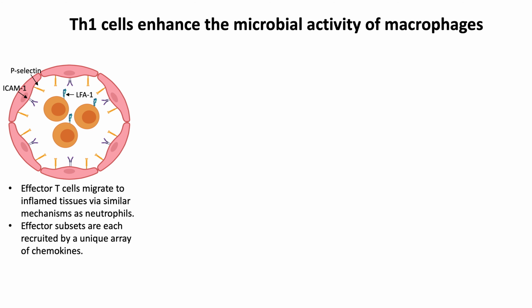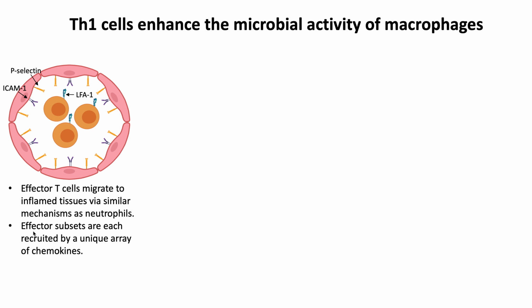So it's important to note that T cells migrate to inflamed tissues using very similar mechanisms that are utilized by neutrophils and monocytes. And previously we talked about the role of ICAMs and selectins and integrins like LFA1 in recruiting neutrophils to sites of inflammation. The mechanisms recruiting effector T cells are very similar, and so we're not going to review those in this lecture today, but it may be a good idea to go back and review that material from the innate immunity lectures so you have a good understanding of how these T cells get into tissues.